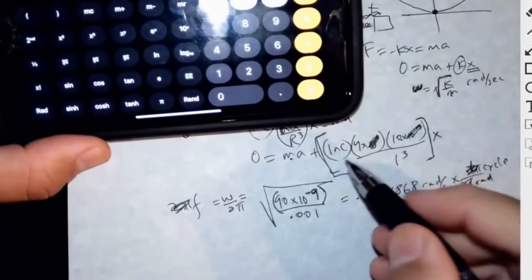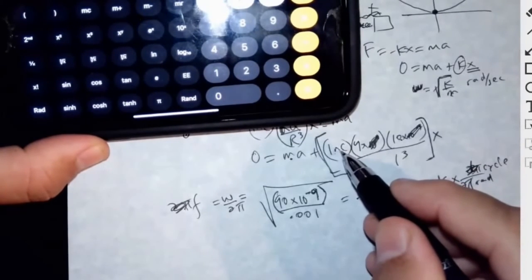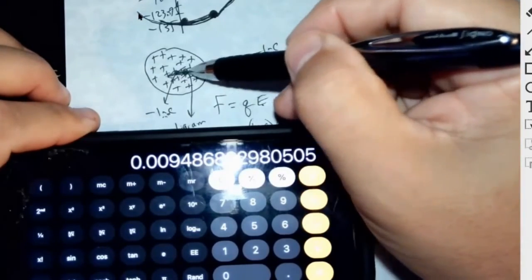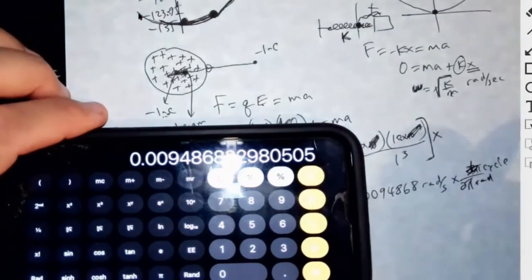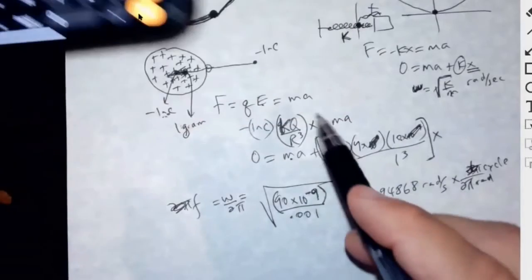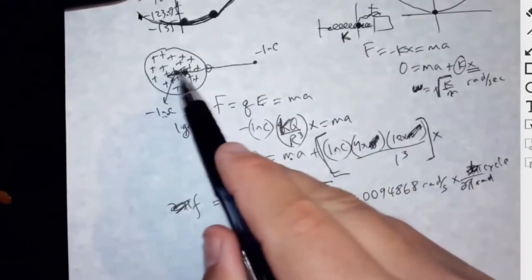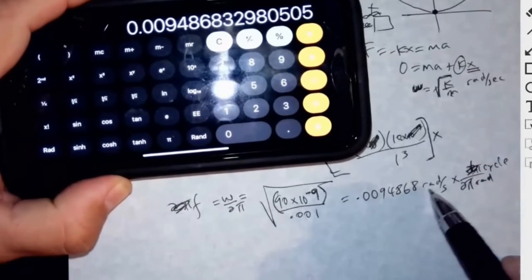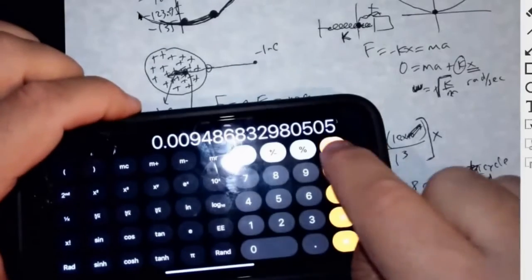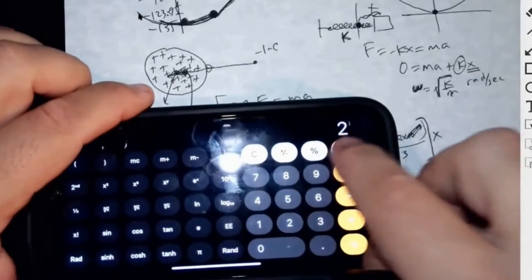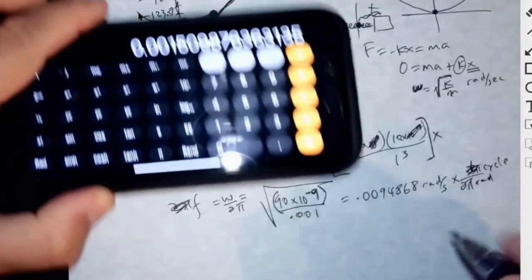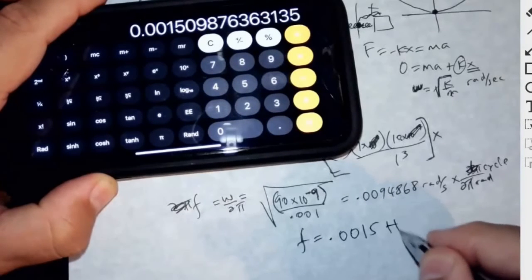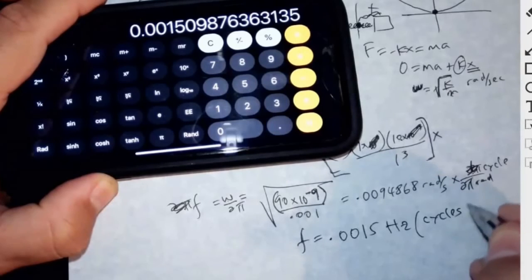Since the charge that we had was only 1 nanocoulomb, it will go back and forth, but it's going to take a long time to go back and forth. So the frequency is very slow, right? If I had a very strong charge, then it's going to go back and forth very, very quick. You see? So this is 0.009486 radians per second divided by 2 pi. So the frequency is 0.0015 hertz, or otherwise known as cycles per second.